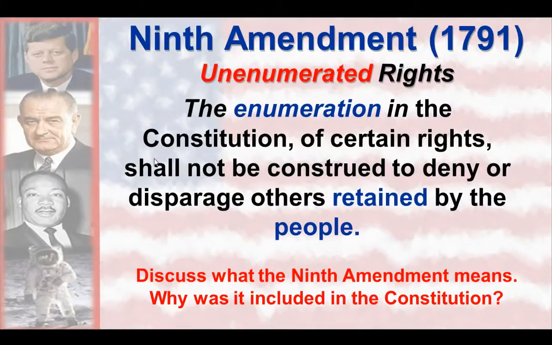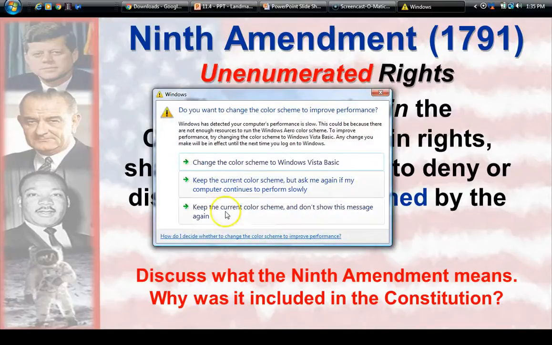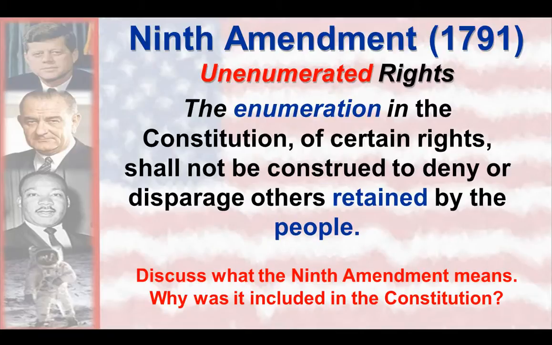Some other pieces of the Constitution, and in particular amendments that are significant here in terms of understanding civil liberties and rights, are, one, the Ninth Amendment. The Ninth Amendment was added and refers to those rights that aren't specifically enumerated or listed in the Constitution or the Bill of Rights. Basically it says that if something is not specifically stated, we shouldn't construe that to mean those rights are denied to other people. They are retained by the people. And so that would be inferred or interpreted rights that aren't specifically there word for word.